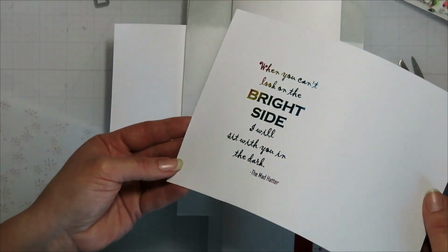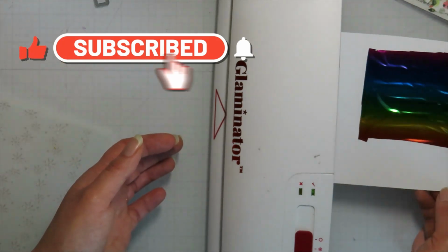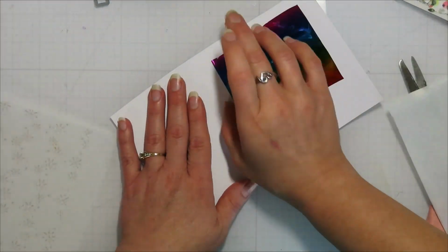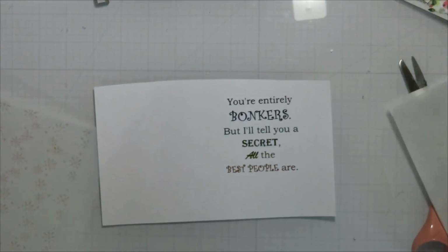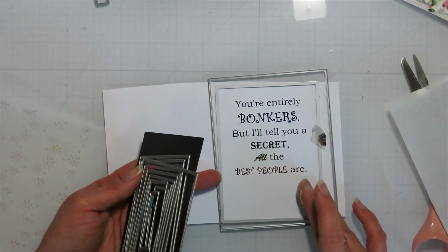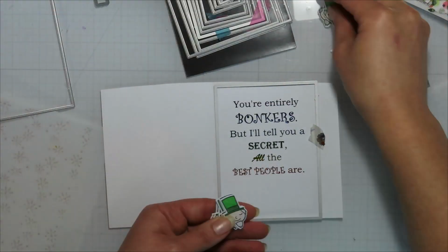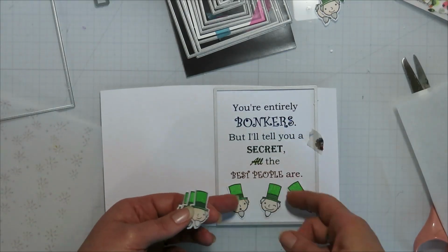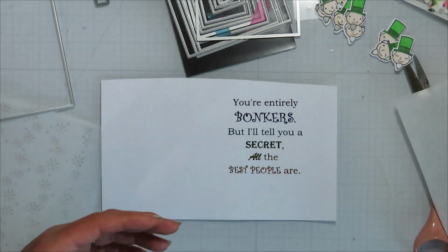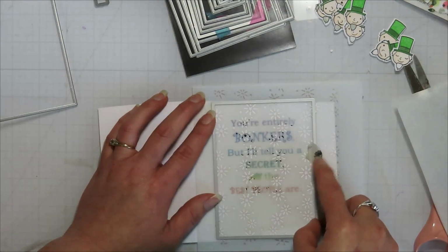So the rainbow foil was Minc foil. That works well with, it's the toner reactive foil. So all you need is a toner printed sentiment or piece of paper and it will adhere to it. I have had way better luck with the Hammermill than I did with any other paper that I've tried through it. So if that's something that you've struggled with when you are doing a laser printed sentiment or image and you want to foil it, that Hammermill paper really helps with that. I get a lot better result when I foil my own.